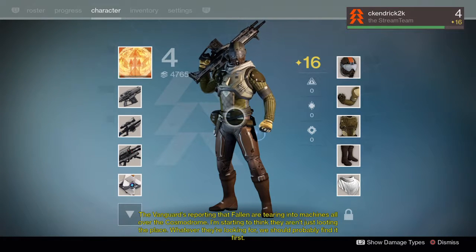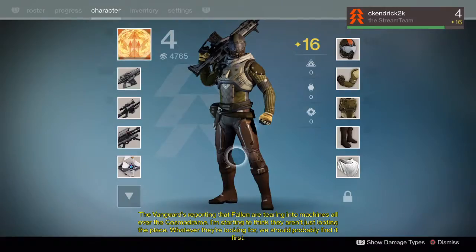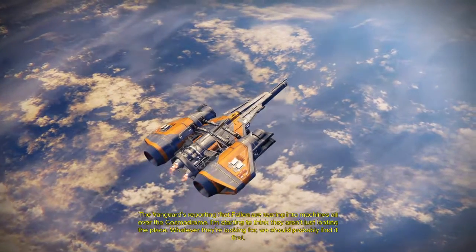Now the darkness has regrouped. The Vanguard's reporting that Fallen are tearing into machines all over the Cosmodrome. I'm starting to think they aren't just looting the place. Whatever they're looking for, we should probably find it first.